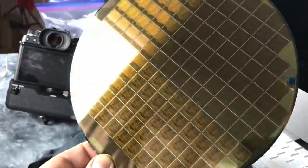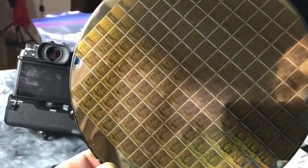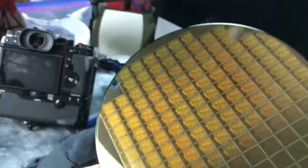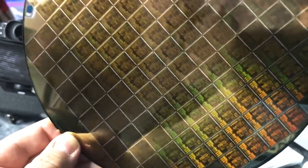Since the lithography on this is so incredibly fine, the diffraction, you can actually see it at the bottom there, the rainbow coloring will show up. You have to get the lighting right and experiment with three or four or five different angles to make sure you have the angle of incidence equal the angle of reflection for a proper capture of the lithography. Even with the 80mm macro, as insanely sharp as it is, the lithography on this silicon wafer of computer chips is insanely fine detail, really, really fine. But the images are nice.